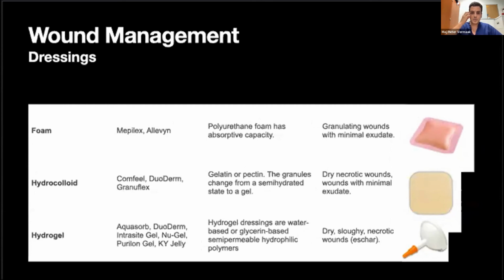Hydrocolloid dressings, probably my favorite. I absolutely love these, especially on the hands, because they're just like a second skin. So stick them on. They're super flexible. You can use them anywhere, and they just create like another thin little extra skin. The only downside is it can't deal with a wound that's pouring out loads of fluid, so they just become saturated too quickly.